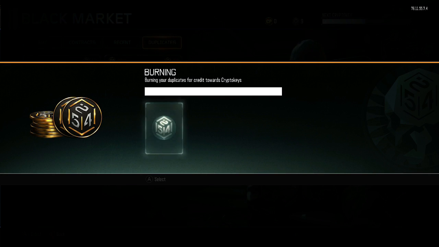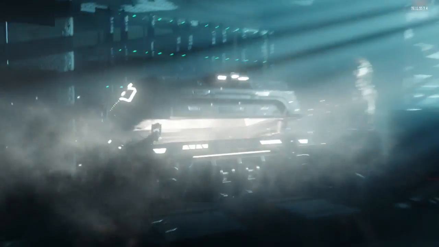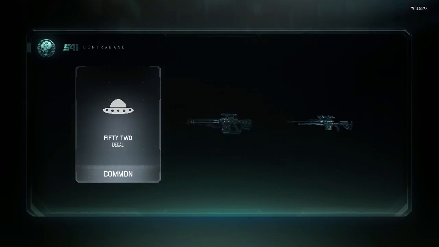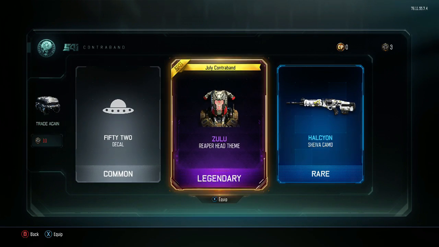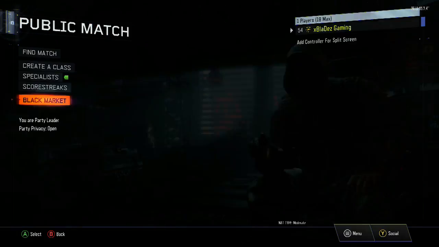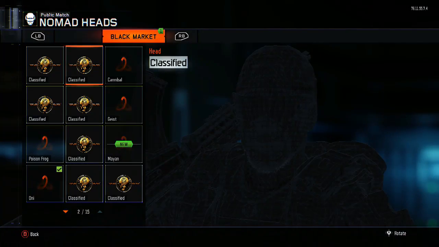Let's burn some duplicates here. I think we have 1 common, which I doubt we're gonna get anything from, but we're gonna go ahead and do it. Just because, why not? Alright, probably gonna get all commons, but oh well. Common. Oh! So we didn't get all the commons, but nothing too good. Alright, at least we got 1 melee weapon, which I don't really want. But let's go ahead and look at the stuff we did get.